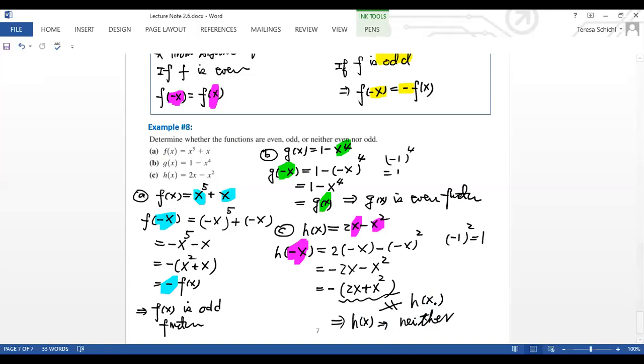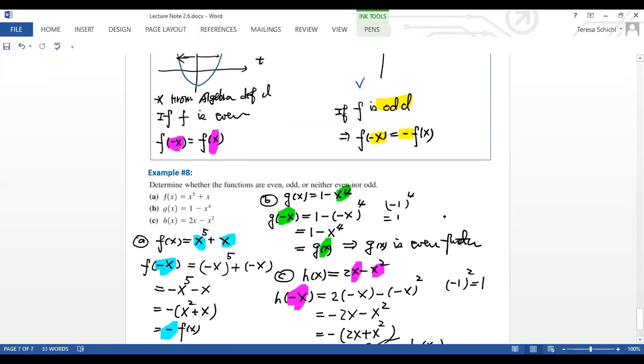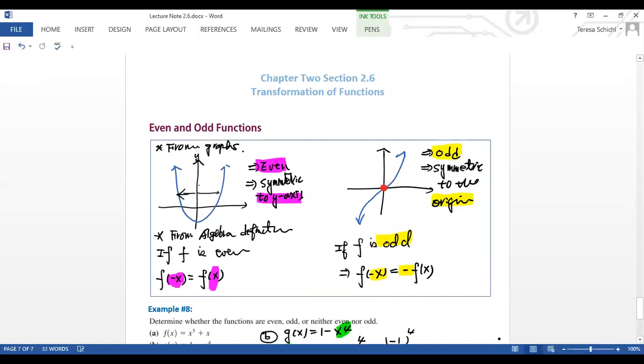So this section is a pretty long section, but we talked about some very important concepts about the transformations of a function. You can always produce the graph by starting with the parent function, then doing one transformation at a time until you finish all the transformations. The next important topic we talked about is even and odd functions. Be very careful with the way we say even and odd functions. You have two ways to identify them.